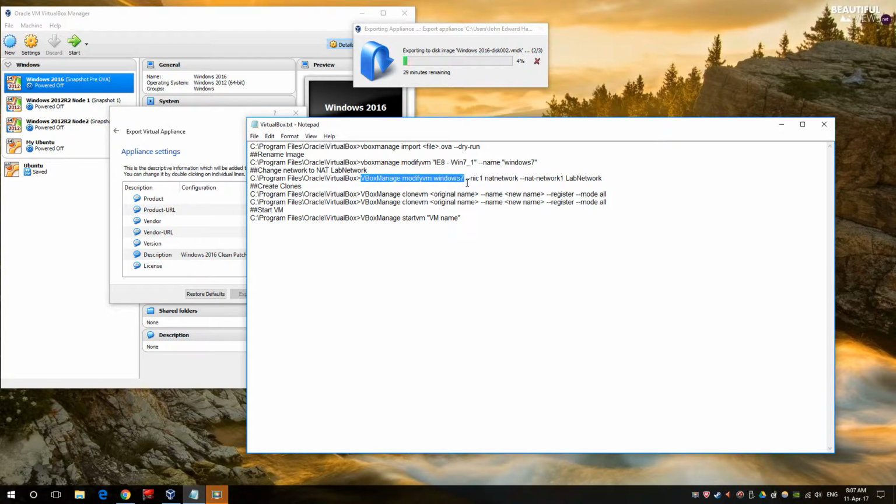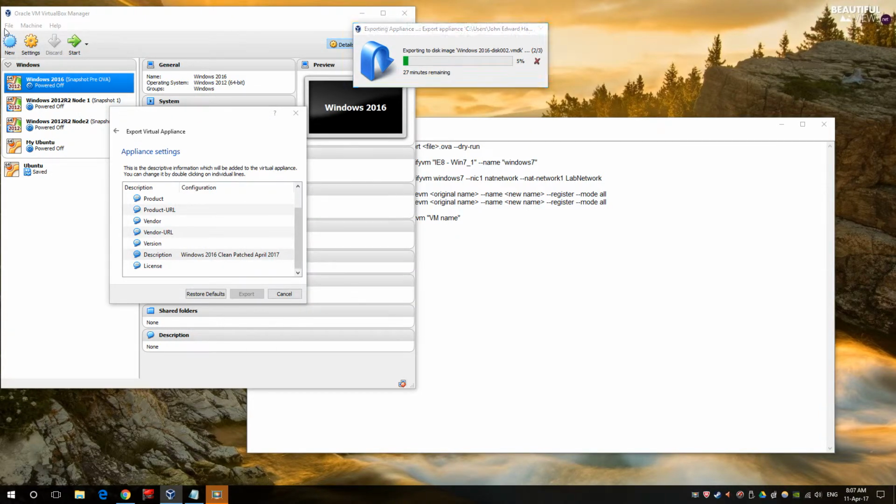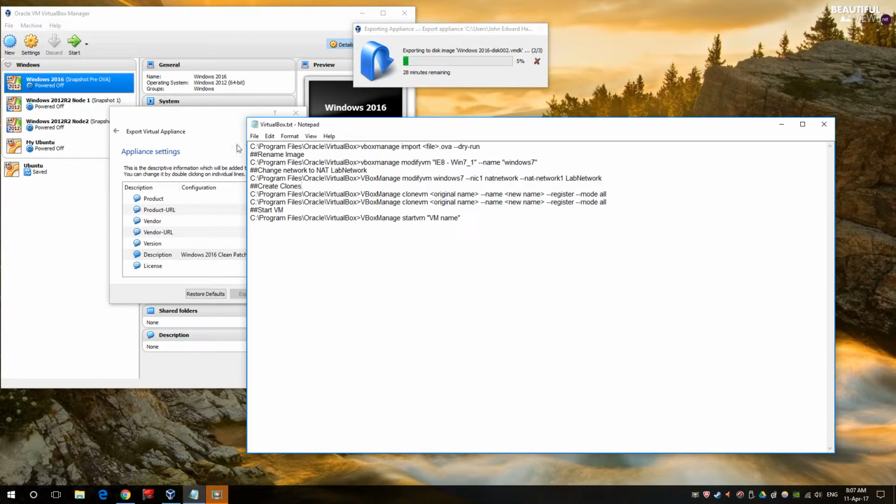The next part of that is I can do the modify. So I can then take that image, and in this case, I'm going to apply some network parameters to it. So I want to use the NAT network and then the name of my NAT network. To give you an example of how that looks, you would normally have something like network 1, network 2, network 3, network 4. So you can have up to 4 networks. I'm telling it that I want to use the NAT network. You've also got the option for the bridge network or the host network. Again, it depends on which type of network you're working with. And then you can assign that. So this is also a very useful parameter in the modify VM.